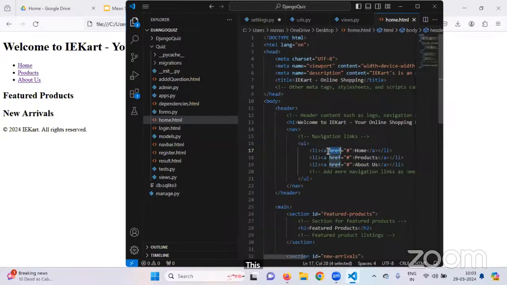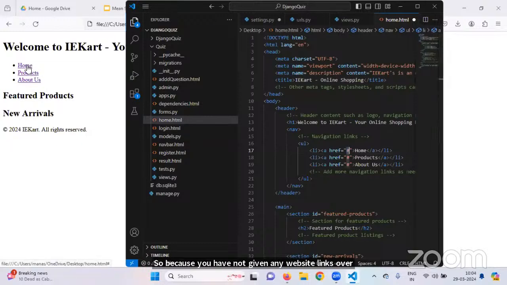Whenever you want to give links to move from one website to another website, you will provide the link of the website here. Because you have not given any website links in the href, they are static, they are fixed here.